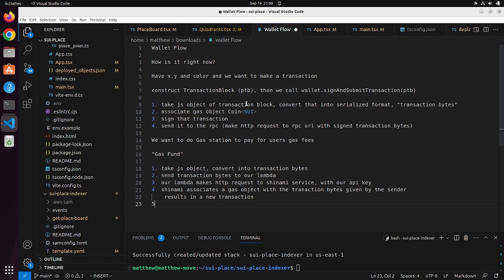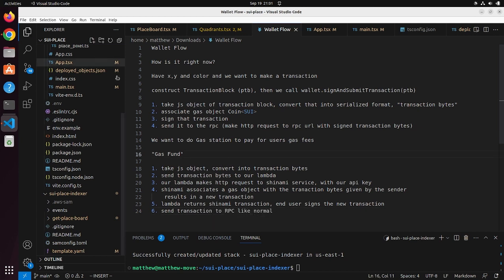Then the Lambda returns the Shinami transaction with the gas object associated. Then the end user signs the new transaction, and then Ethos is just going to send it to the RPC like normal, right? Send transaction to RPC like normal.